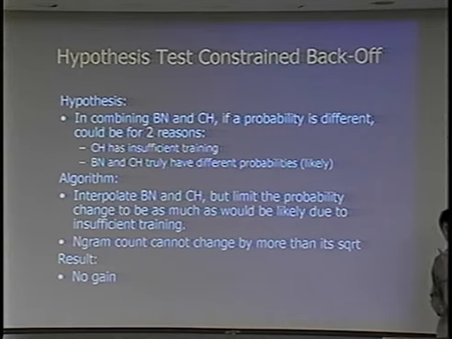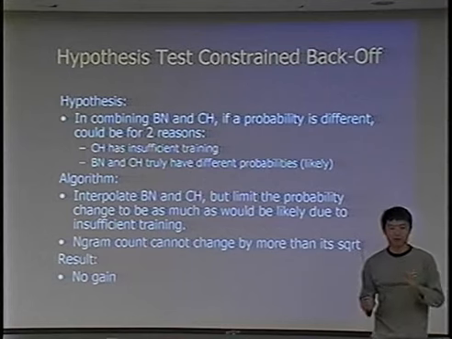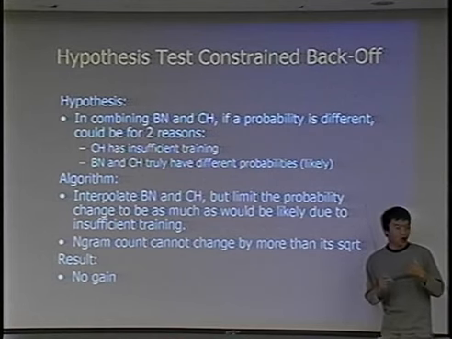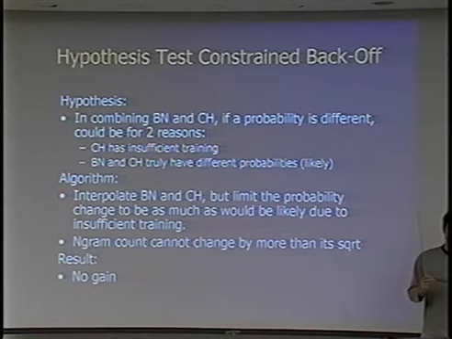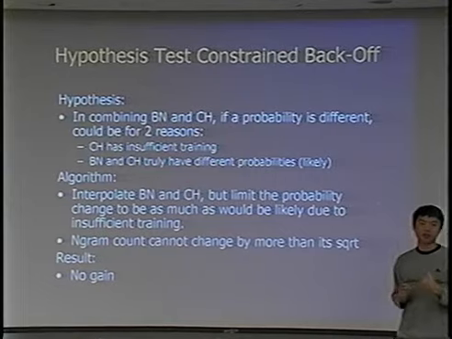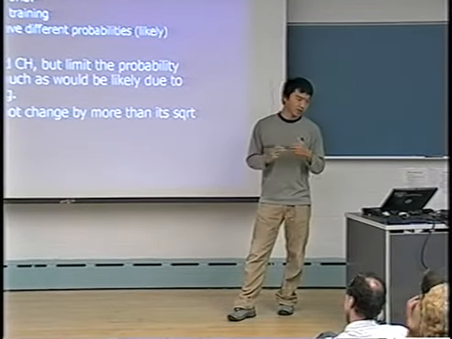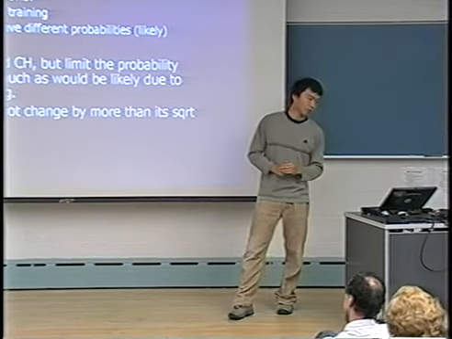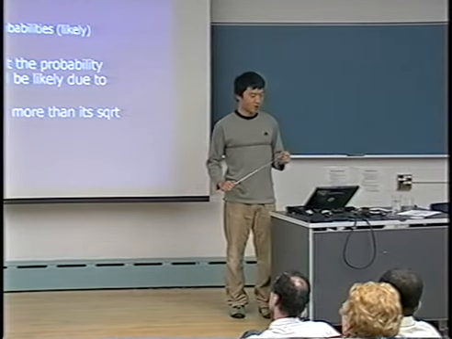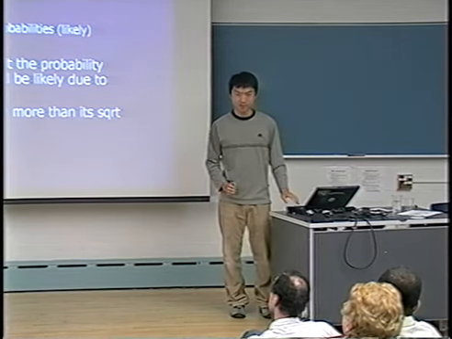For a particular n-gram count, if the difference between the Call Home and Modern Standard Arabic n-gram counts in those two language models is more than the square root of the length of their n-gram, then this is a change that we don't want to make, because this is more likely due to differences in the two languages rather than just having an insufficient amount of training data in Call Home. So they did this, but still there's no gain in the resulting model. And that's the end of the presentation.